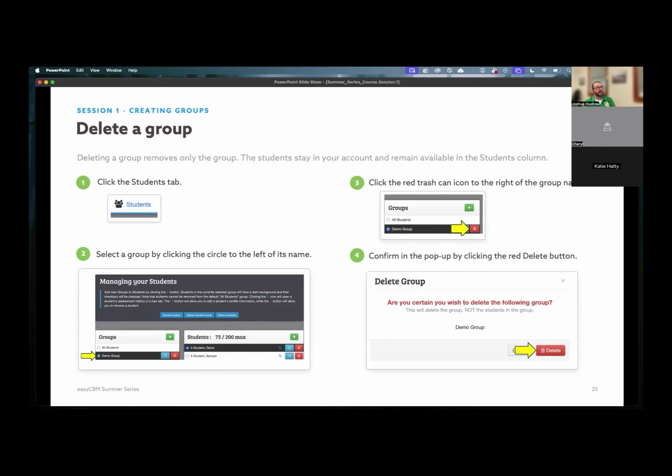If you needed to delete a group, it's the same process. You'll just go down into that groups list and click the red trash can, and you click the delete button when you're sure. It'll ask you that final warning in step 4. This is a permanent delete, so you can't bring a group back, but they are kind of easy to rebuild. You're not actually deleting any data. It's just basically how many people you have within the group.